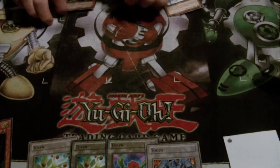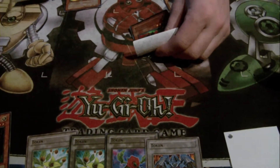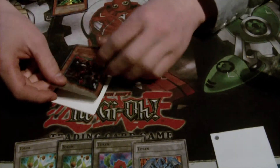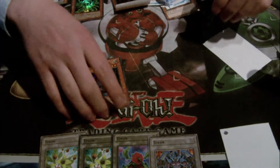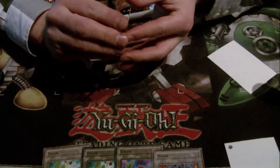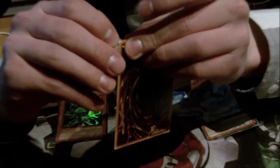First, you need to get something like this out. This is a YuGiOh card — it's not a blank card anymore, so it was peeled. It's like this card now. You just peel the top layer off, and I'm gonna show you how to do that right now. You need to find a little edge here — can you see that little edge? Since there are two or three layers, you need to get just the top layer off with the picture on it.